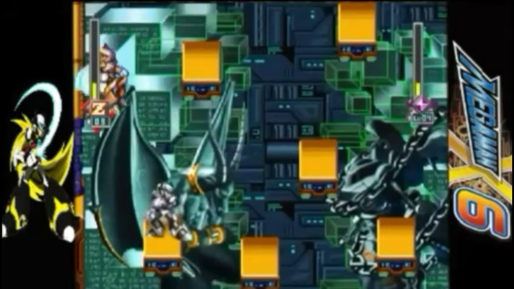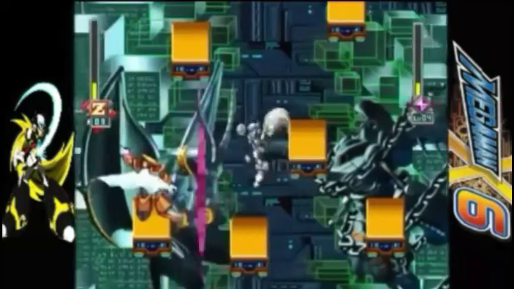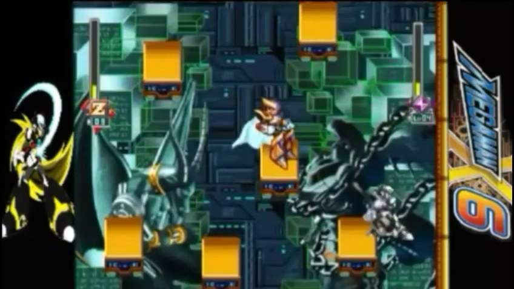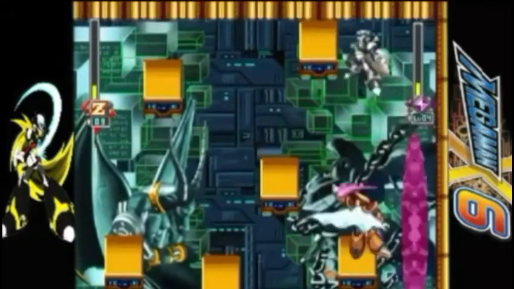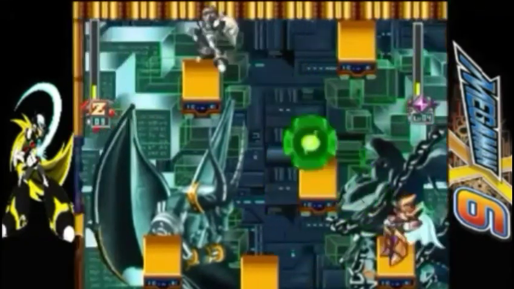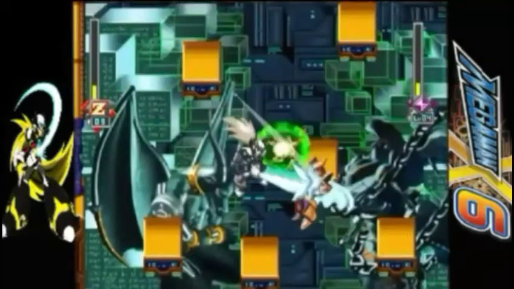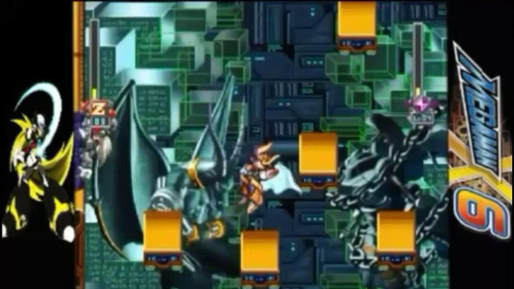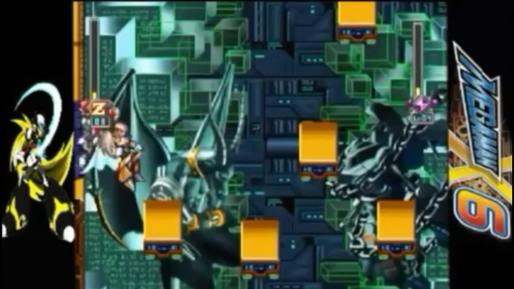Alright. He's almost done. Now he's going to be doing that attack. Okay. Oh, come on. How did that miss? Oh, you gotta be kidding me. Okay, okay. Come to Papa. Alright. 2 more shots to kill him. Yeah, surprisingly with Zero, this fight's not as bad as it was with X.